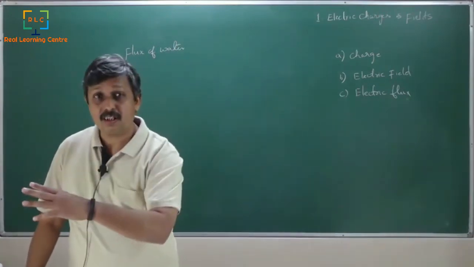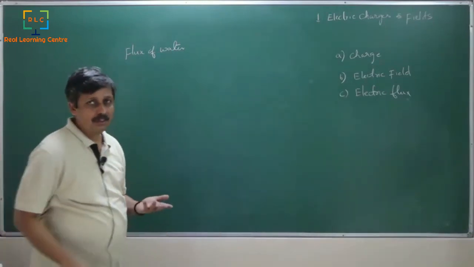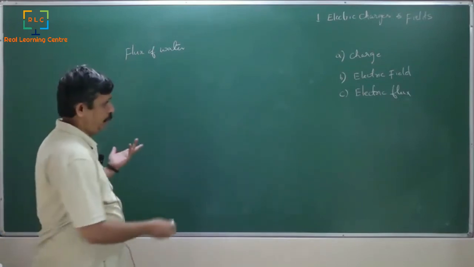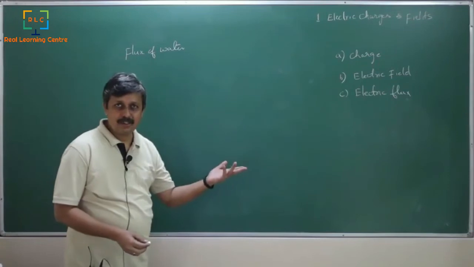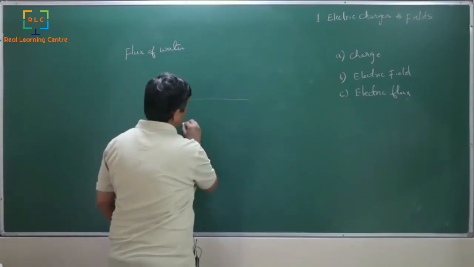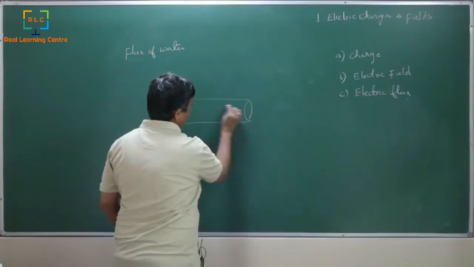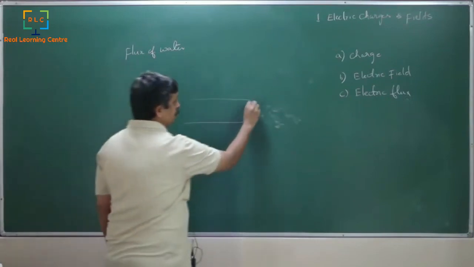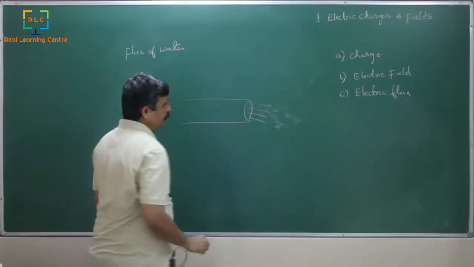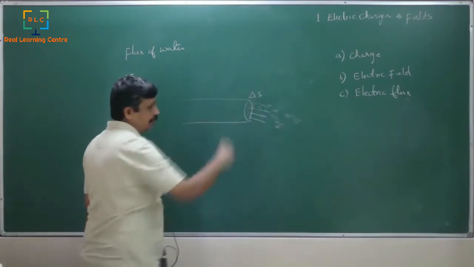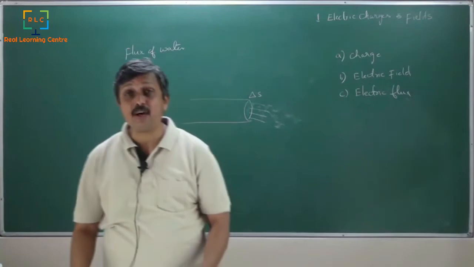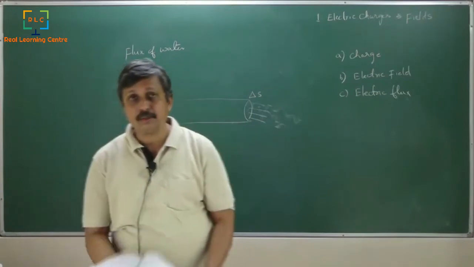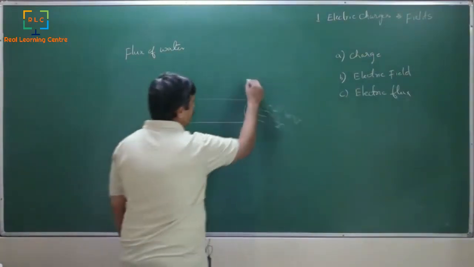There's a huge flux of water which came in, which means basically, let us say you have a certain area, let's take a pipe or a stream of water coming, and assume that in this area some water is just coming out. Now if you take the surface area, that is delta S, the cross section of the area, and also find out how much water is coming out in a given amount of time, that is nothing but the velocity of water.